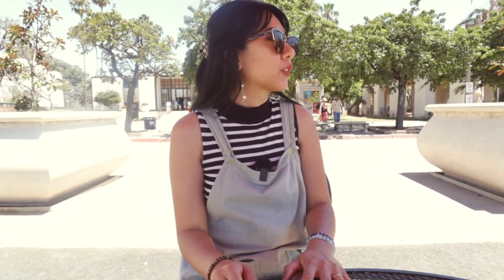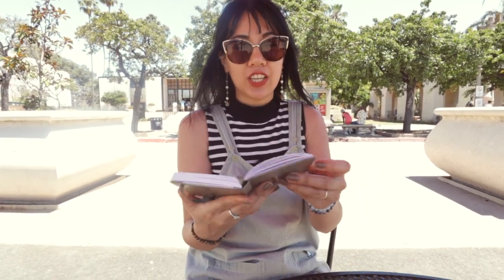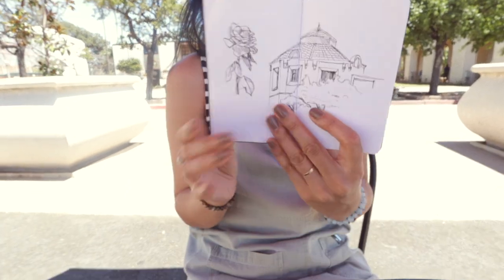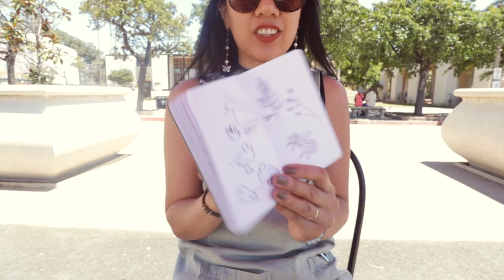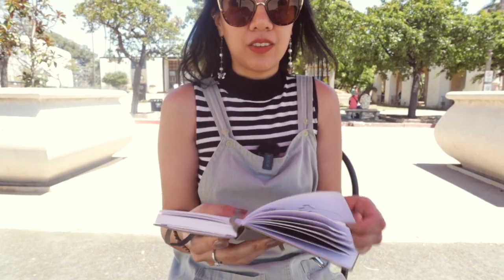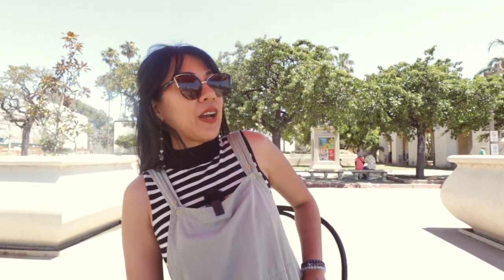So I think at this spot, I'm going to draw some people. I'm not going to draw people walking by because it's going to be hard to get all the details down, but probably people sitting down. So this is a really great spot. So far, I filled up 4 pages. Spread number 1 and spread number 2. So this next spread is going to be all for people watching. Let's see how it goes.